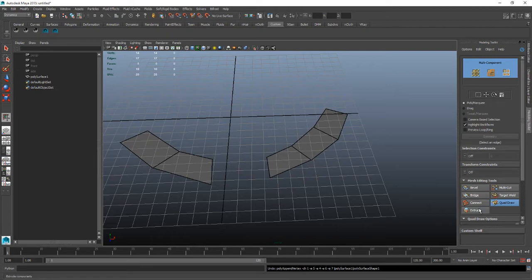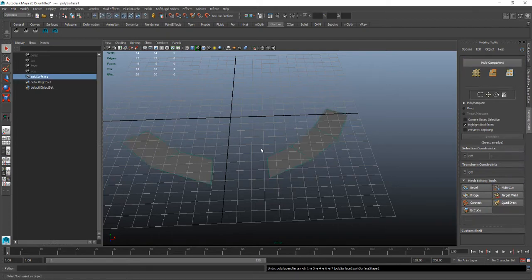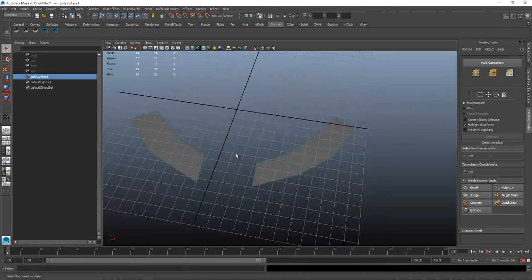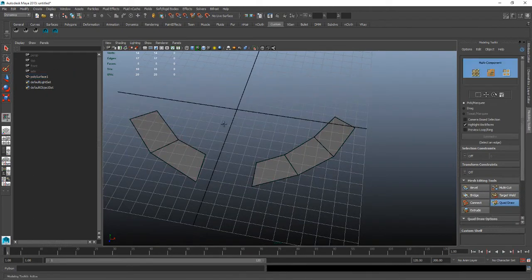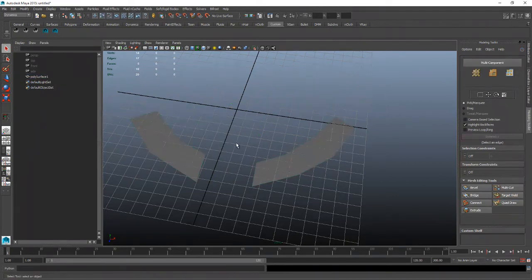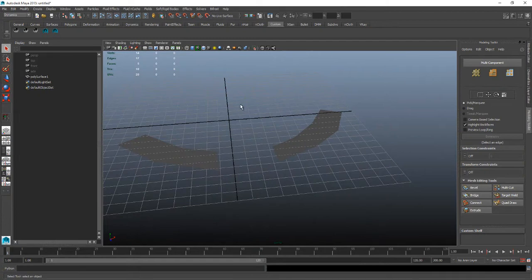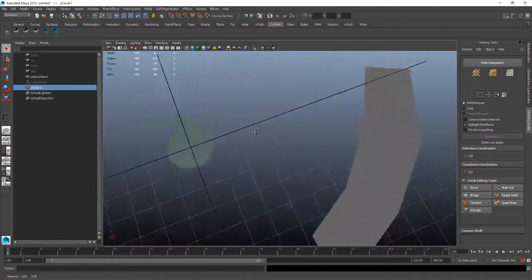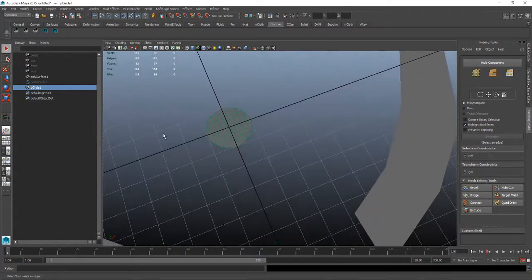You notice that when I click this, it goes back to a regular surface without the black construction cage. If I had a few more construction vertices like so, and I get out, I lose them. I can deselect, I can select some other objects. So let's say I have a poly disk and I actually wanted to extend this with this polyCircle here. Let me delete the history of this guy.